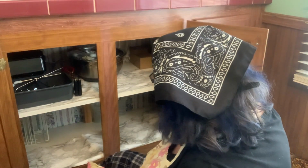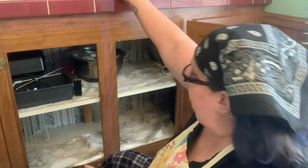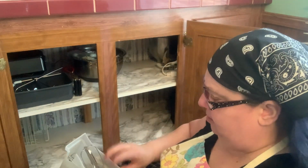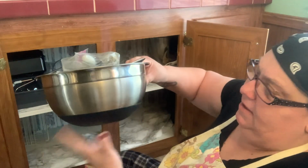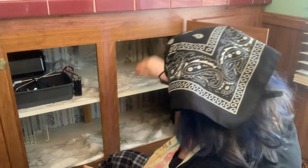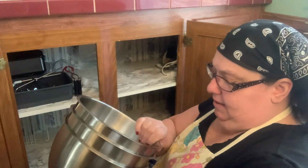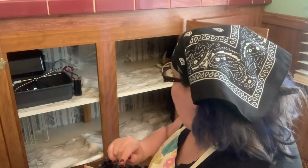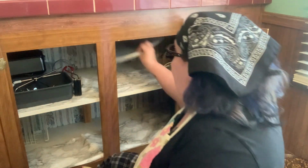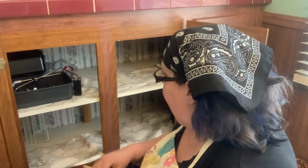I'm just putting everything all up here for now. I'm going through some of my canning stuff. We'll have to go through these, make sure everything is still good. Got my mixer. I have a whole bunch of stainless steel bowls right here. I'm gonna have to take a look at and wash. My mom had a bunch of stainless steel mixing bowls that she gave for a KitchenAid. These ain't going anywhere, but they may end up going to the shed to give me some more room down in here. I do have my Impressa cooking racks, so I have an extra layer for my cooking racks.